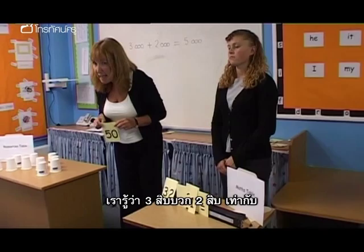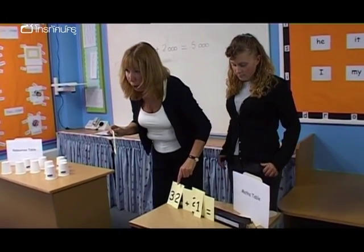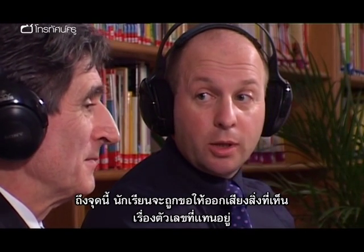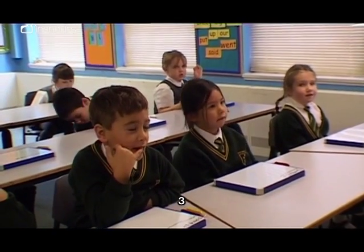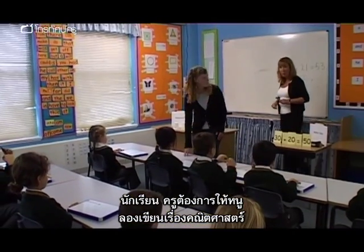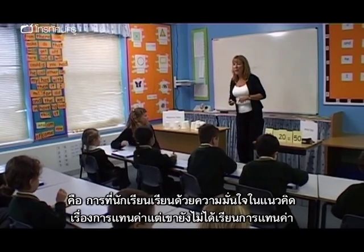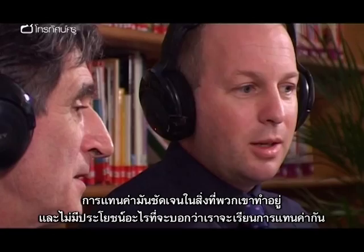We know that 3T add 2T equals 5T. Well done. And we've got 2T. Linda's progressing the lesson on now — she's introducing a maths story of 3T2 add 2T1. The children are being asked to articulate what they can see in terms of what each number represents. 5T3. Brilliant. Well done. From a teaching point of view, the fantastic thing is that children are confidently working within the concept of place value, but they're not being taught place value — the place value-ness of it is implicit in what they're doing.